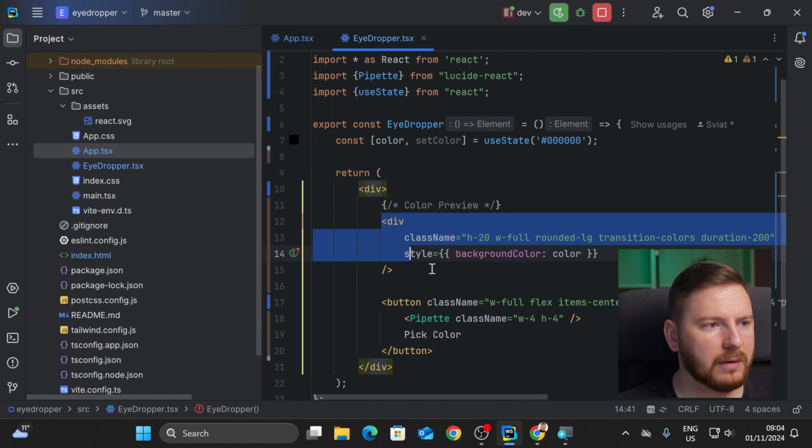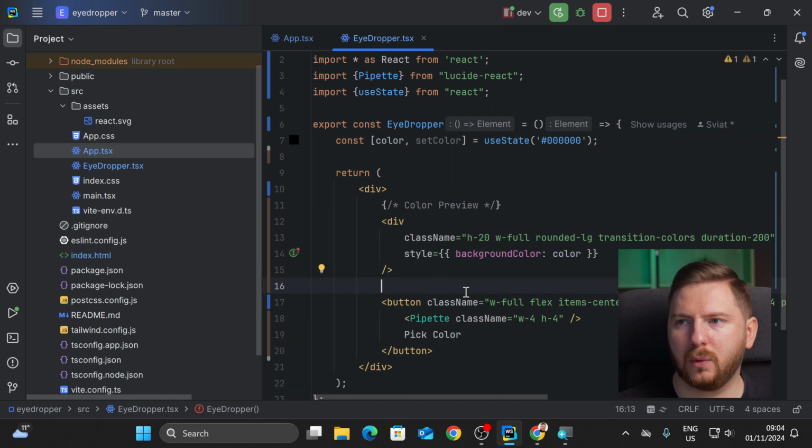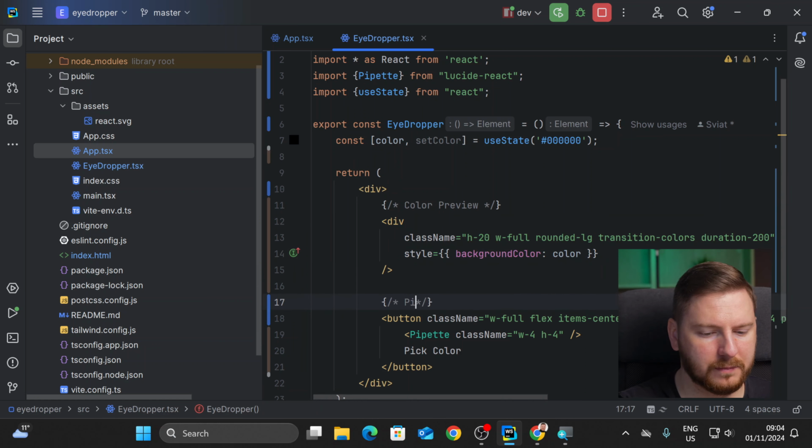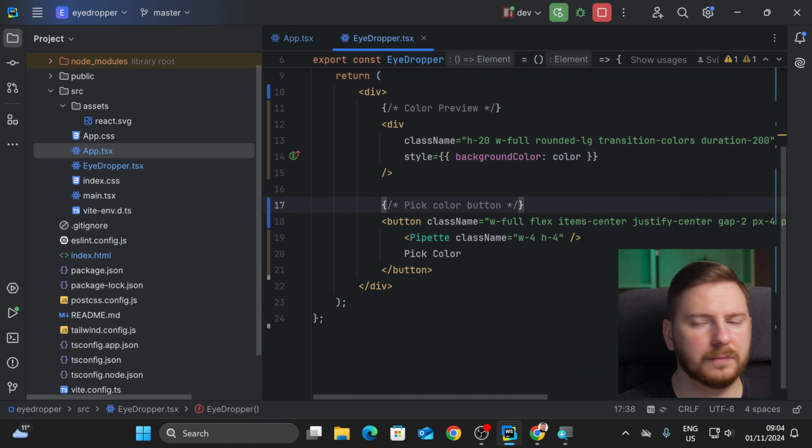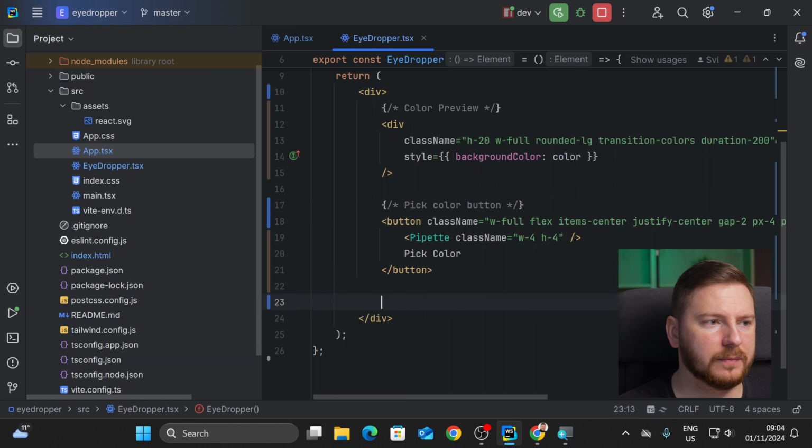We have a color preview, we have a pick color button, and what else do we need is to display the value, the exact value.